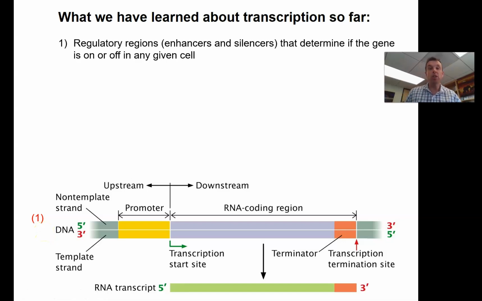And so my first question for you is, why is it important to control if a gene is on or off in a cell? Well, we know it's really important to control gene expression, because that's what makes our cells different, right? All of our cells have the exact same genome, but a red blood cell is different from a muscle cell, which is different from a neuron, and so forth, because they are using different sets of those genes.